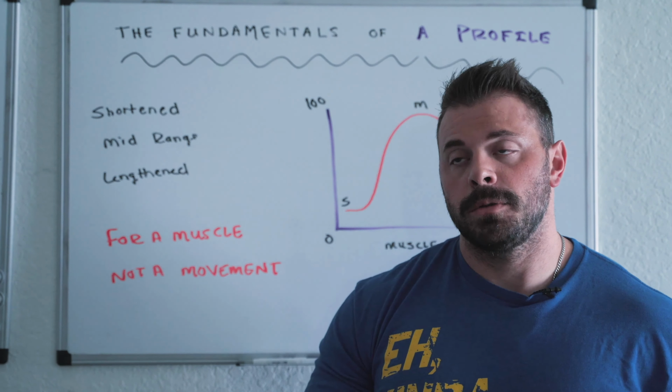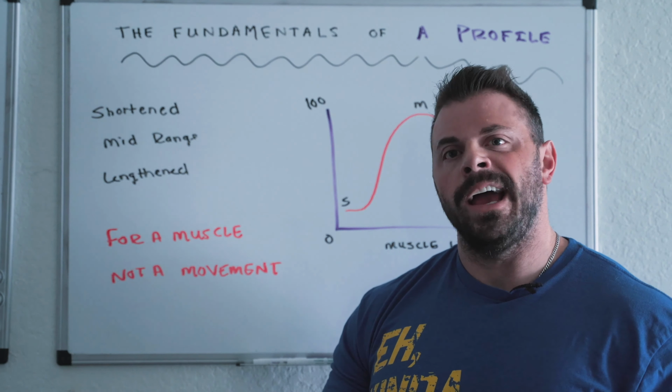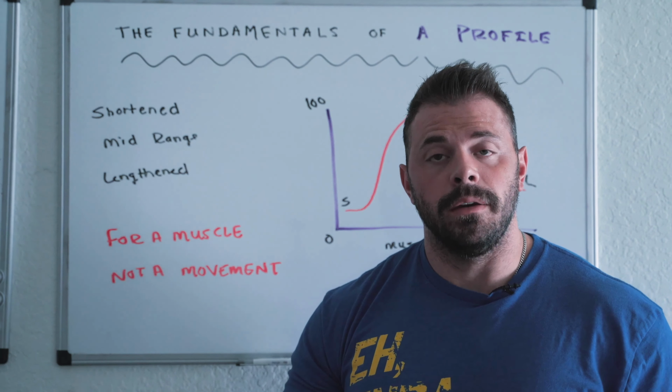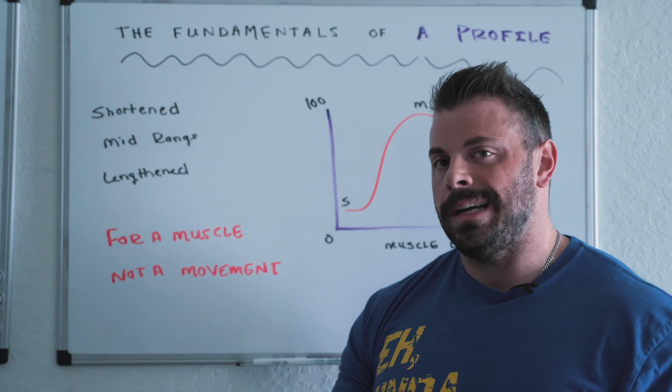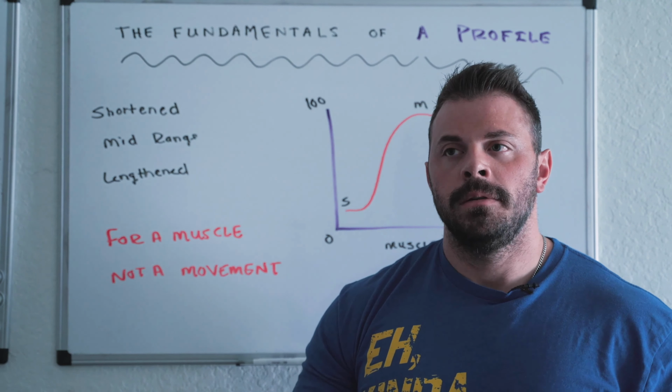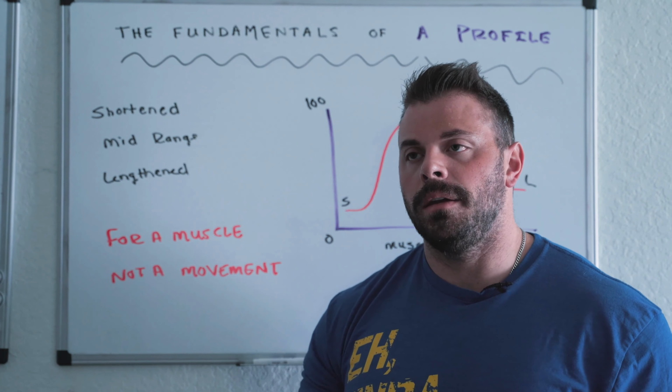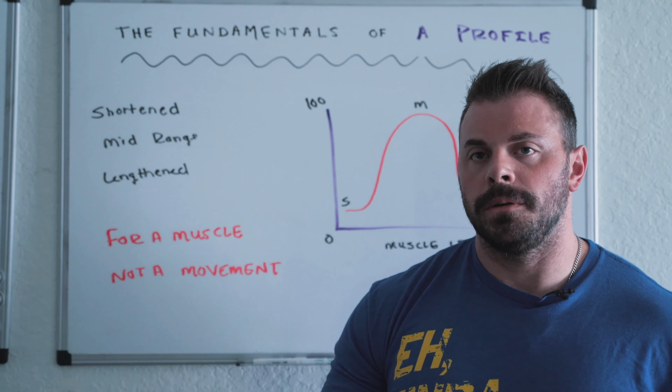On the opposite end of the spectrum, we have a hack squat. And a hack squat trains the quads in a lengthened position for the most part, the opposite of the leg extension. But it doesn't really train them in a fully shortened position. So the quads are getting lengthened, but they're not getting fully shortened, okay?